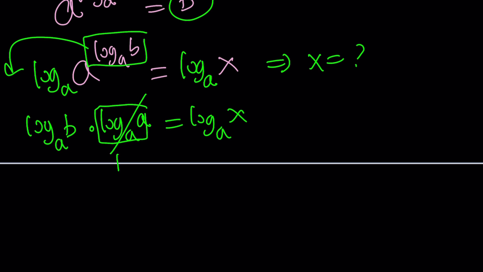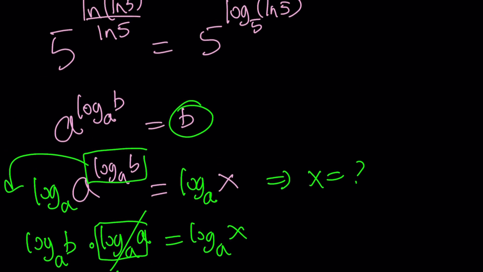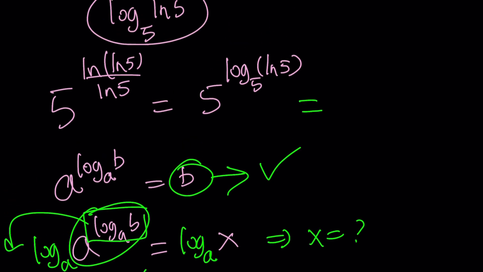So, we don't need to worry about it. And now, we get an equality. Log b equals log x, which means x equals b, which verifies the formula or the identity. That's really nice because this now turns into, in other words, these fives, they're both bases, by the way, cancel out, leaving us with ln 5. So, this expression is ln 5 at the end. A lot of simplifications, but wait a minute.